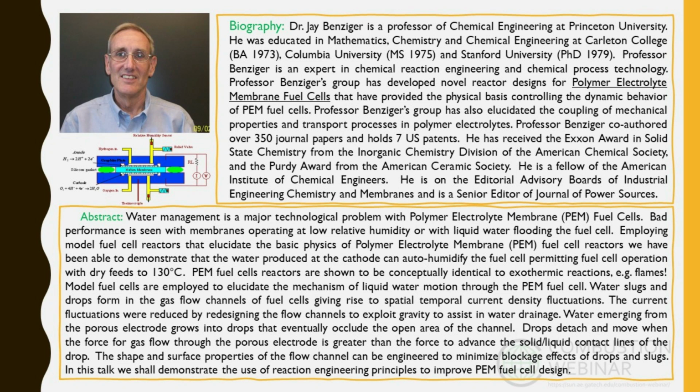It's my great honor and pleasure to introduce you today's speaker, Professor J. Benziger. Professor Benziger is a professor of chemical engineering at Princeton. He obtained his bachelor in mathematics at Carleton College in 1973 and master in chemistry in Columbia in 1975 and a PhD in chemical engineering from Stanford in 1979. Professor Benziger is an expert in chemical reaction engineering and chemical process technology.